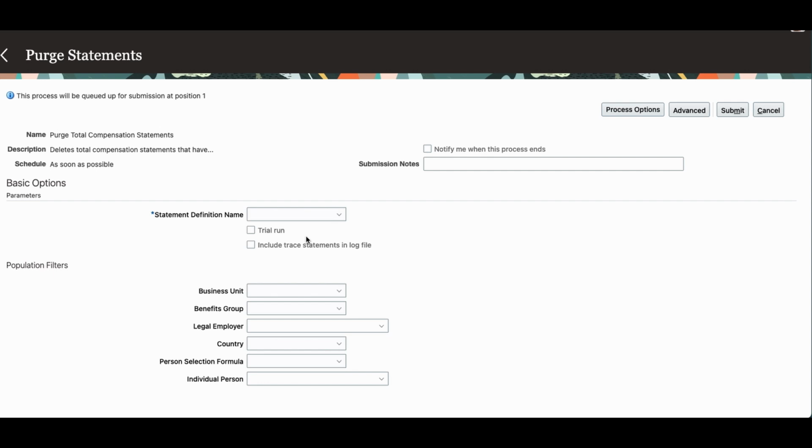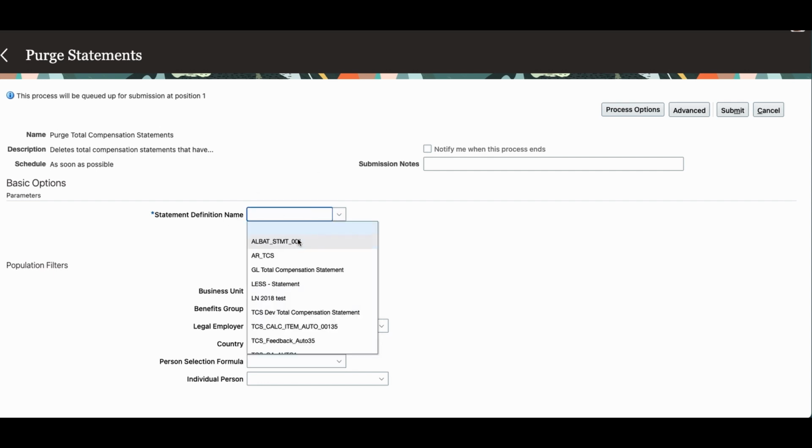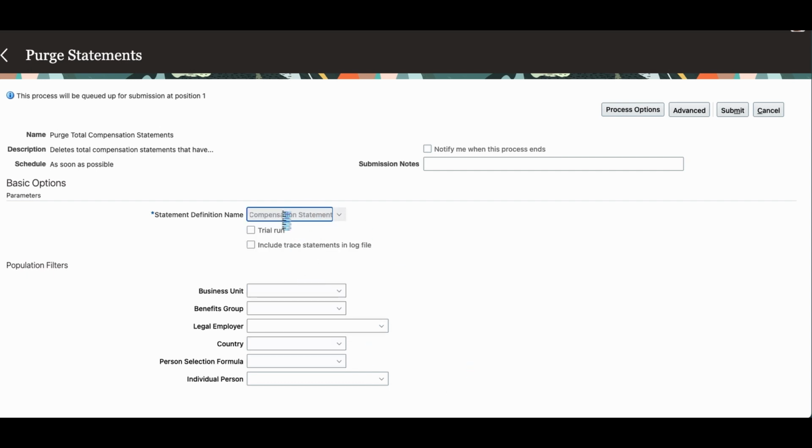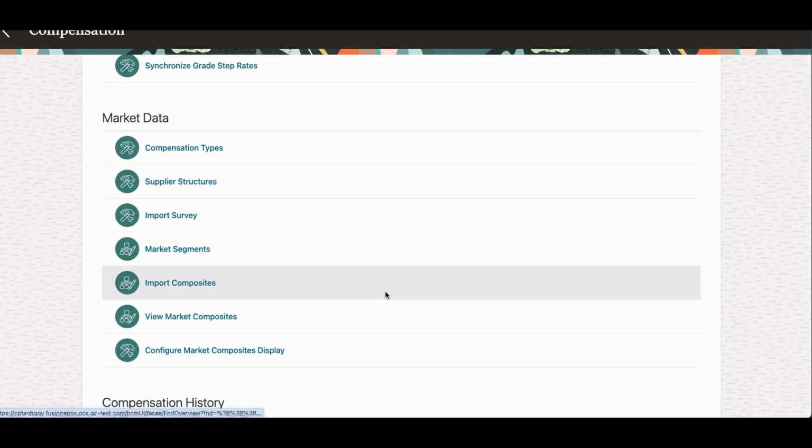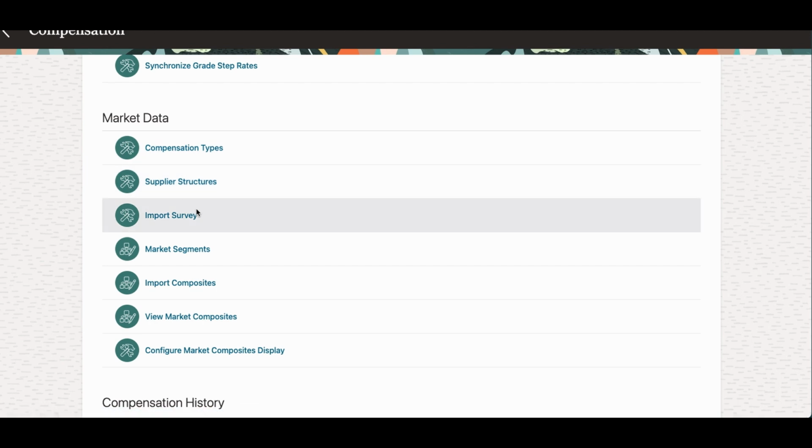The merging basically comes to help when, for some reason, you want to take the entire data out of the system because you found you don't need it. This is the option for you. Here you have to select the statement, then select the period. This gives you only the list which is already generated. Then you go for a period, and you can have all these options, like individual person and the power formula; they are all there. This is where you remove the statement permanently from the system. This is one of the things I don't like: whenever you go and come back, it goes to the beginning.